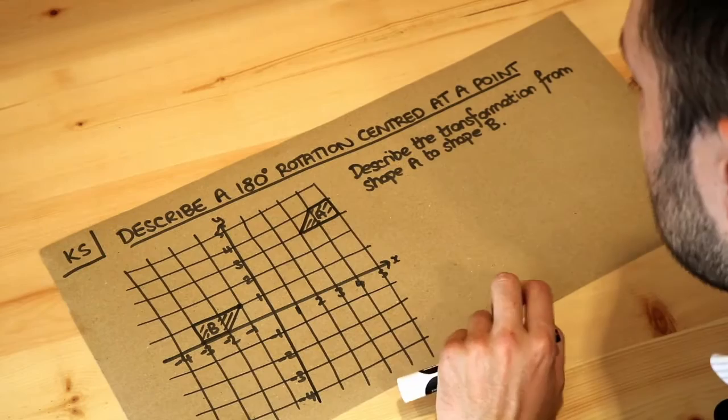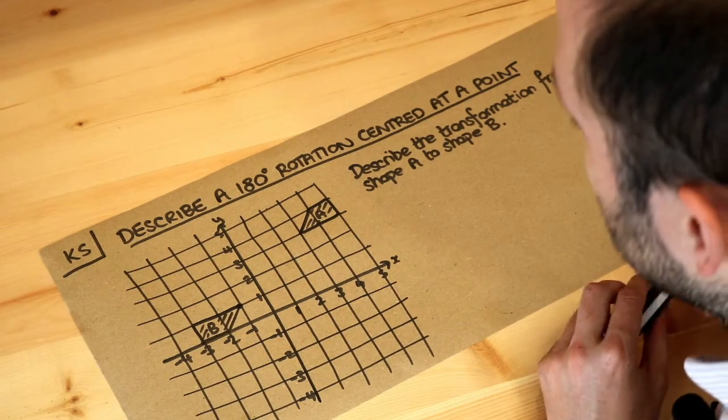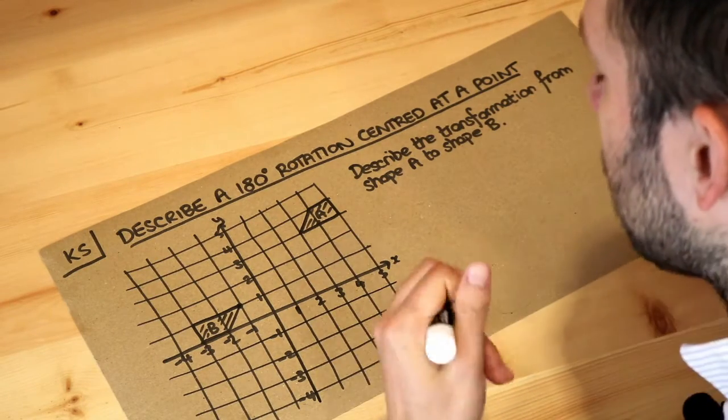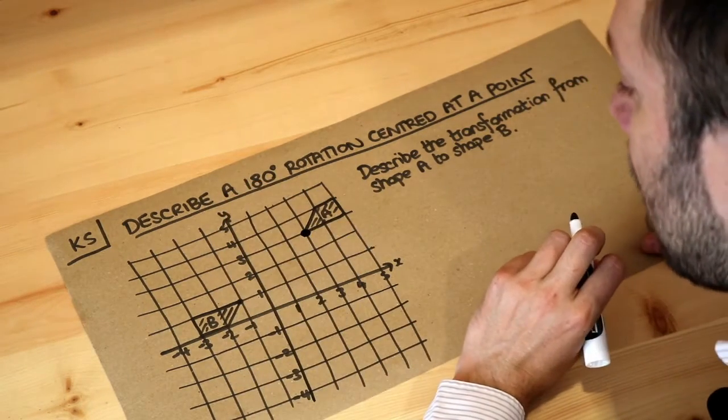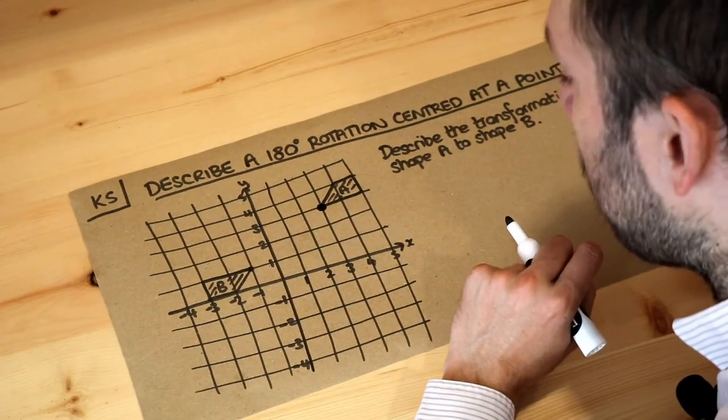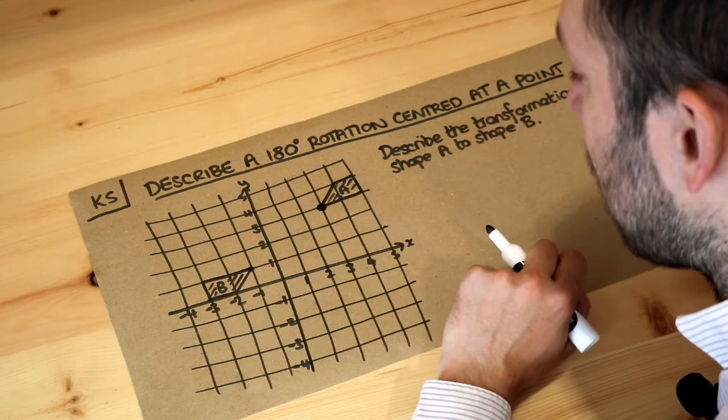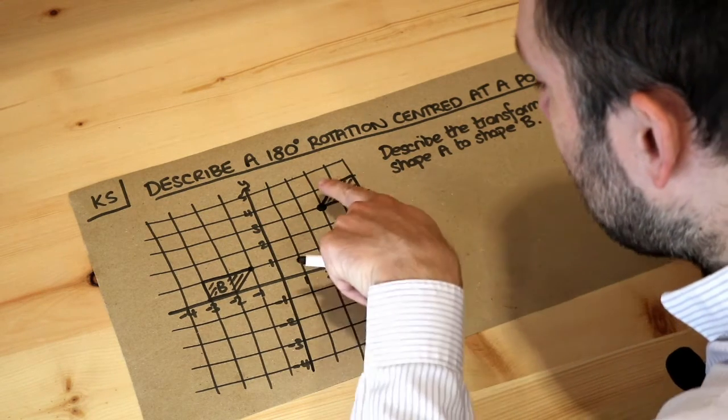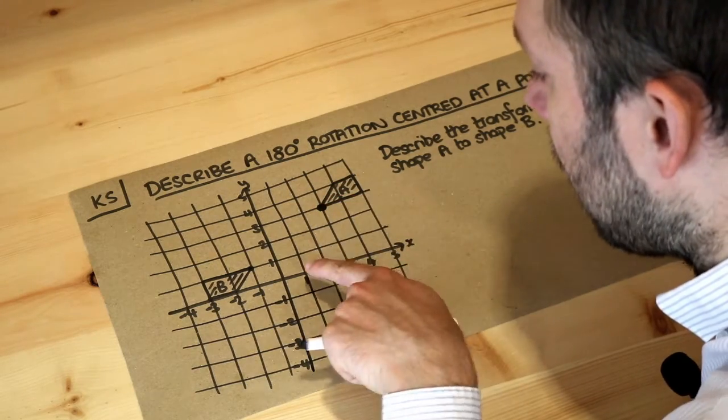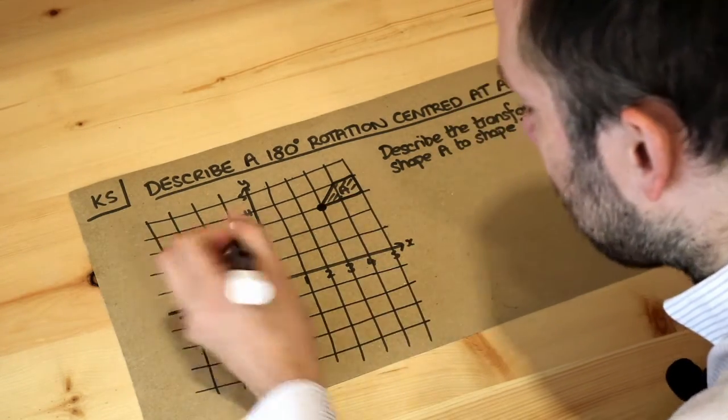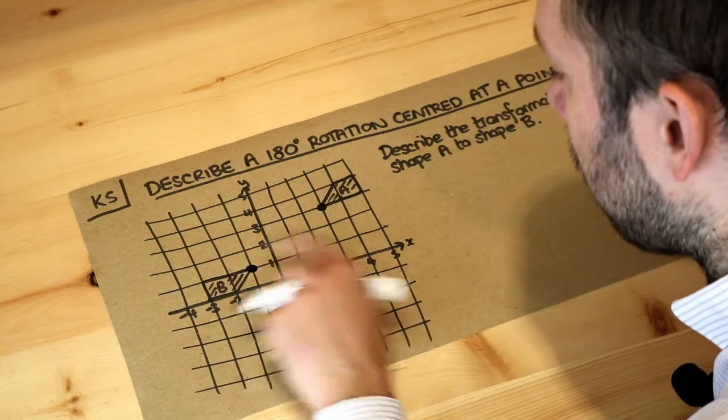This is a 180-degree rotation, and when you want to describe it there's a nice way to do it. All we need to do is take some point on the original shape and then work out the equivalent point on the rotated shape. Can you see this is where a diagonal line and a horizontal line meet, and that's equivalent to this point here where we've got the diagonal line and the horizontal line.